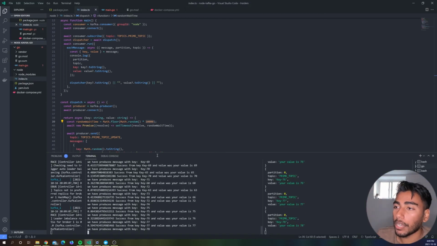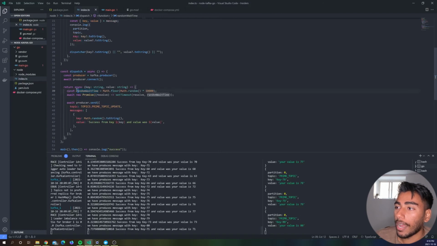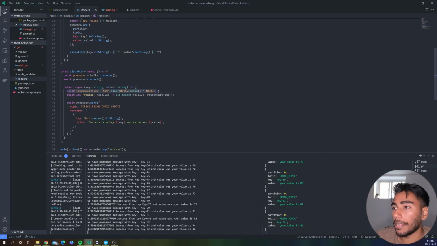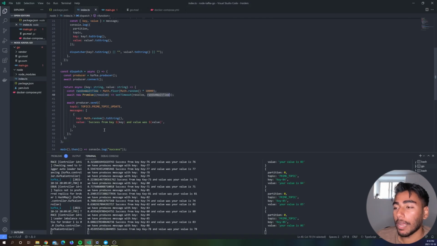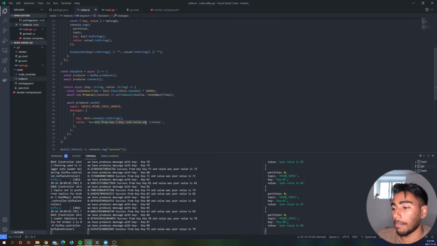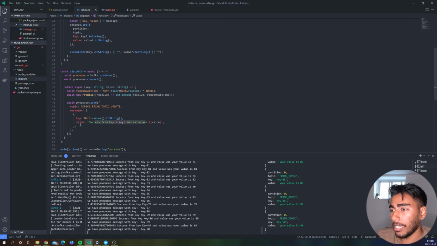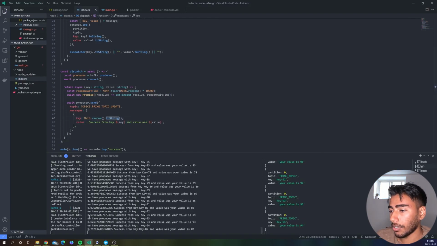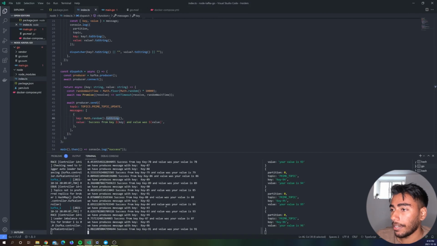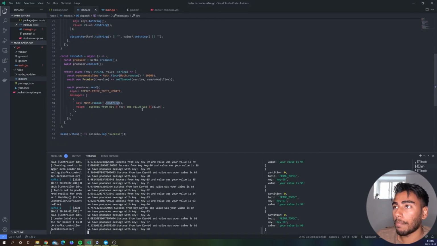And that's mainly because over here we put a random wait time, and then we are waiting for that to resolve for that wait time, and then we're successfully sending the message back. The key we're sending back is like a math.random to string over here. That explains this decimal. And yeah, that is pretty much it.